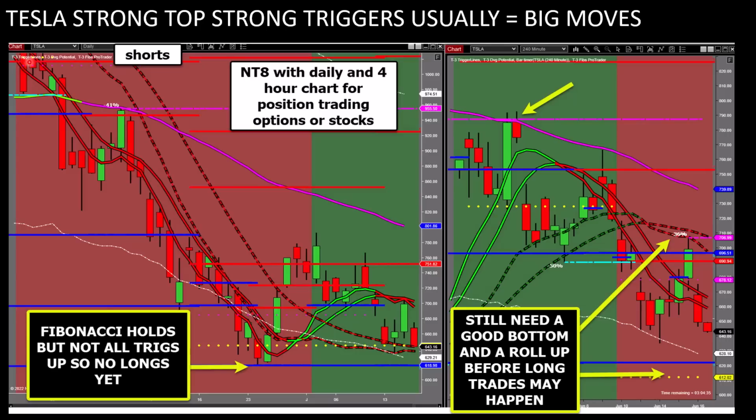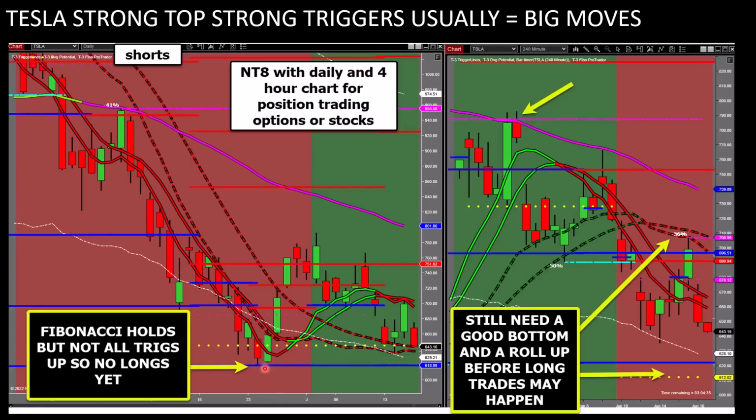And we had shorts because everything was going down, and then we broke a fib, and then you had more shorts. And we're talking like, the first one was way up here above 1,000. But look, if you right here bought puts for somewhere down here, that's literally a $300 move in Tesla. That's pretty big.